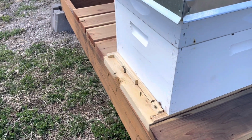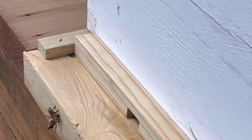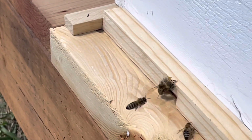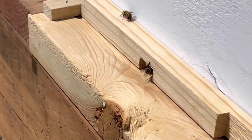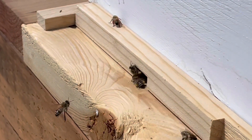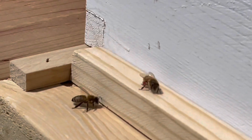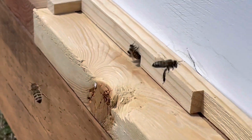Looking for some more that might come in. Keep it on that entrance in case they land again. Oh yeah, you can see one right there. See him? He's got those red pollen sacs on him. Don't want to get stung. There's another one. Yeah, a bunch of them coming back in with those pollen sacs on their legs. That one had yellow. See them on their legs there. That one that just came out has them on its legs. That one has some red on him. Oops, sorry. Did a cruddy job filming. Keep looking at the bees flying around me, seeing if they land on me.